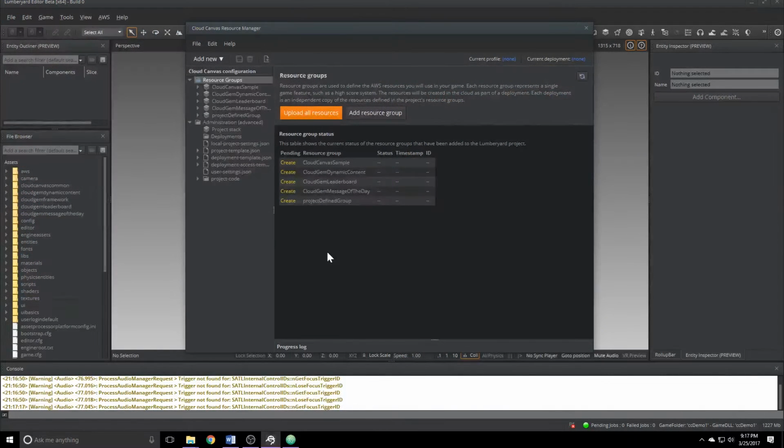With all of that in place, it's safe to go ahead and click Upload All Resources. It'll upload the stuff that you've got here in your resource group definitions. It'll ask you for a deployment name. Go ahead and give it one. That should all be successful. I'm not going to do that here. I'm going to jump over into a different project I've already got wired up, and we will continue on.